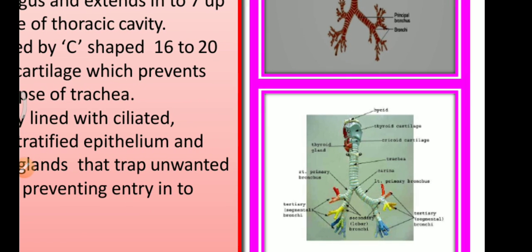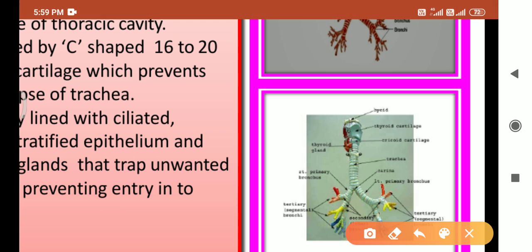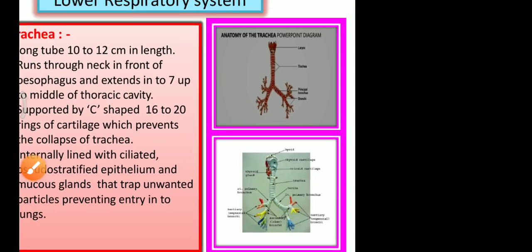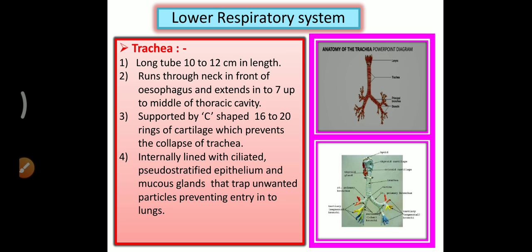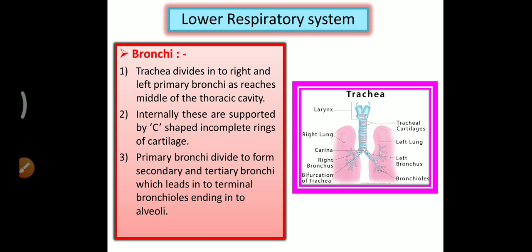So in this picture you can clearly see this is the trachea, and this is the division of trachea, and this is the small tertiary segmental bronchi. Here this red color, blue color, yellow color, these are all the tertiary segmental bronchioles. Okay, so first of all trachea, bronchus, bronchi, and last one is bronchioles. So this proper division you have to remember, right? So I hope this slide is clear to all. So let's move forward to the next slide.